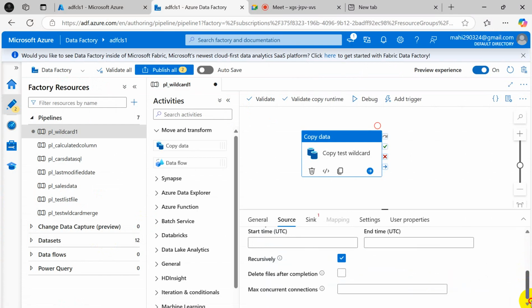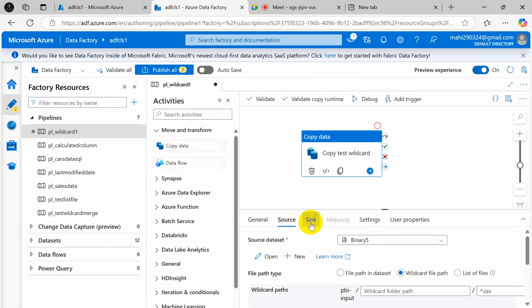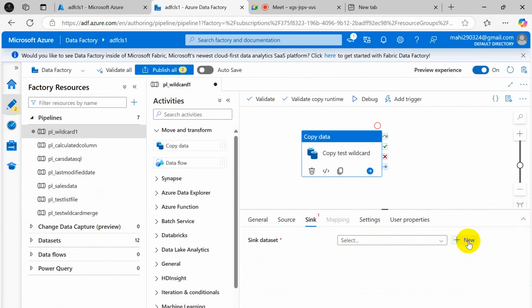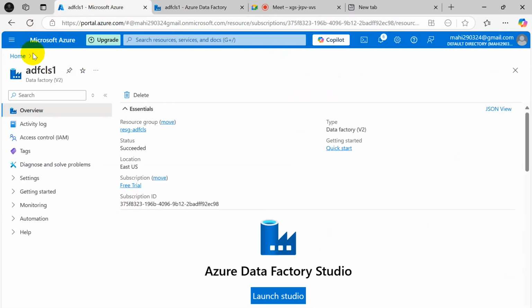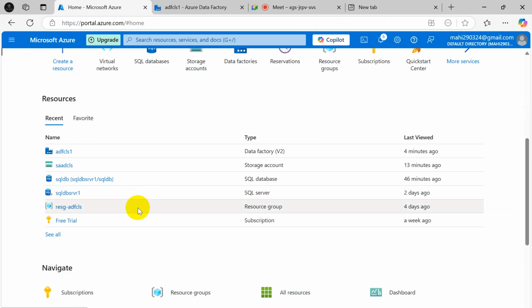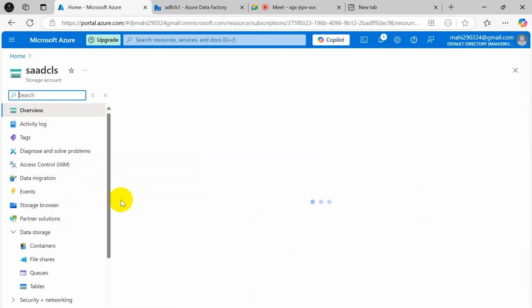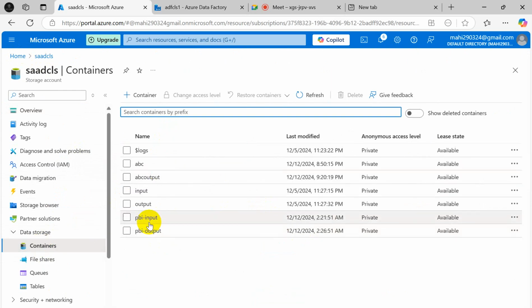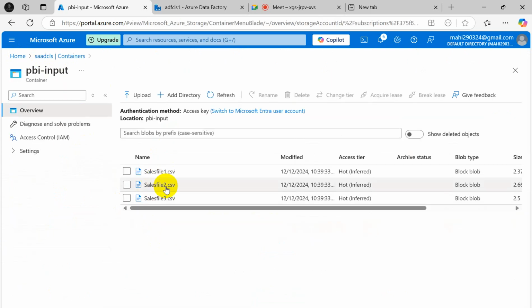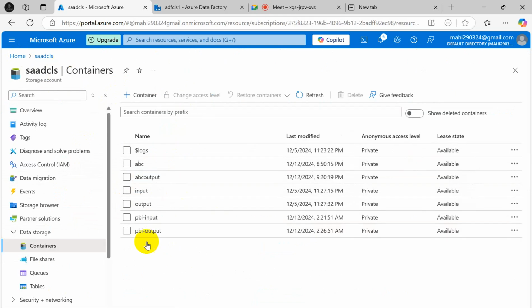Anyways, we will have to do nothing in this section. Now going to sink, what is my objective? My objective is to get all these three files moved from PBI input to PBI output.